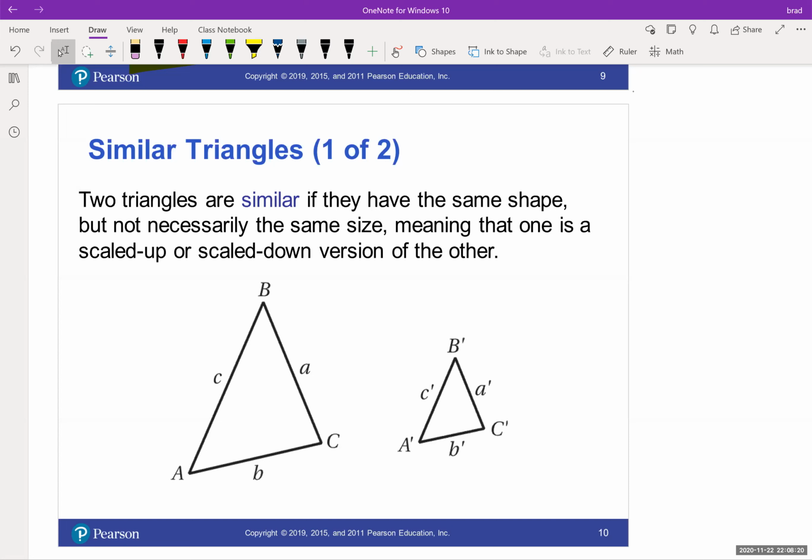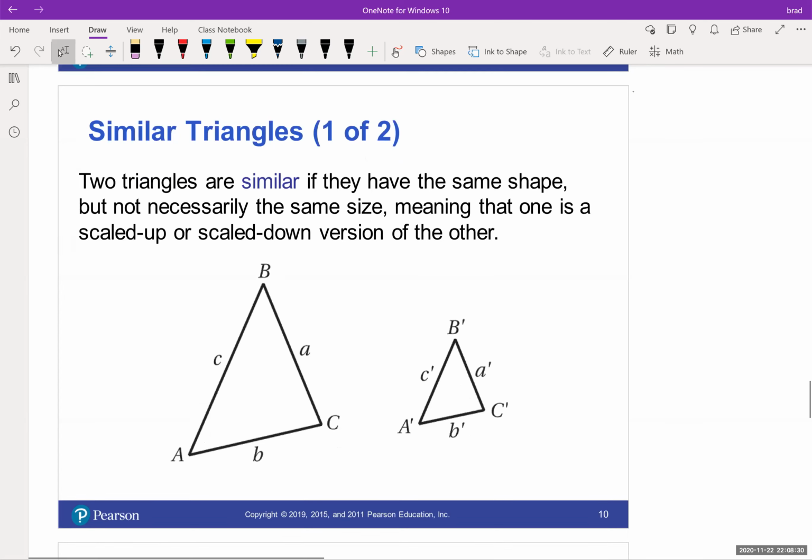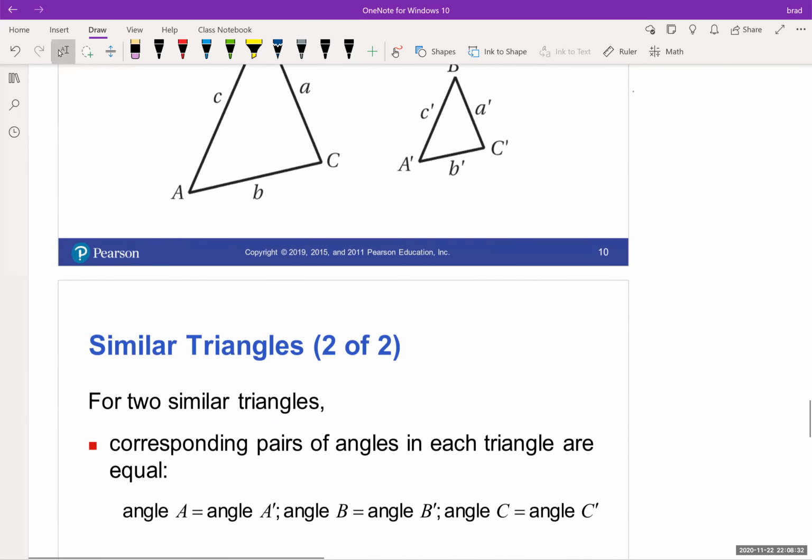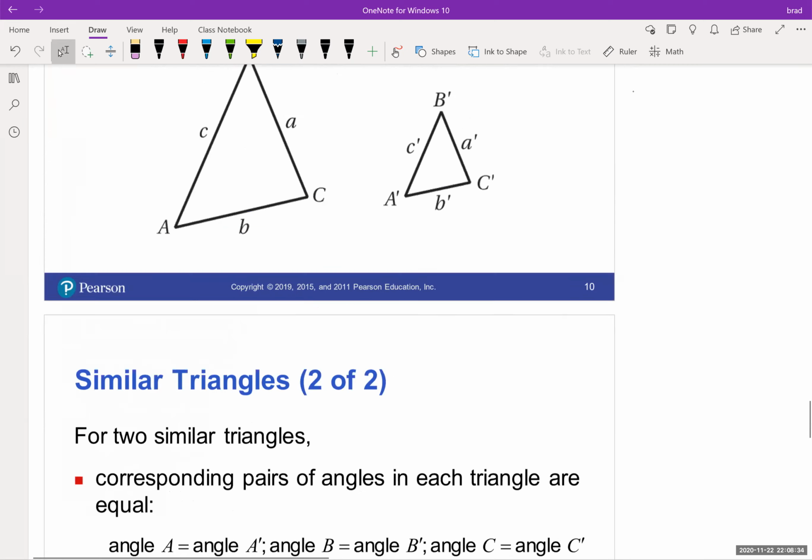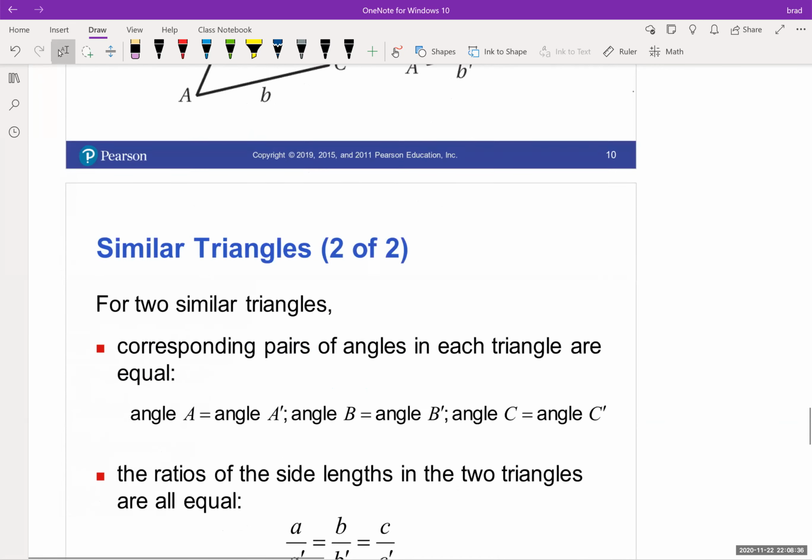So that's how similar triangles behave: they want everything in the same scale, or I should say in proportion with each other. Sometimes you can use a scaling factor, but I don't actually use that often. I like to just set up a proportion, cross multiply, and go from there.